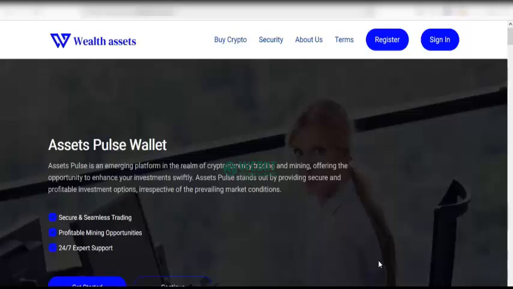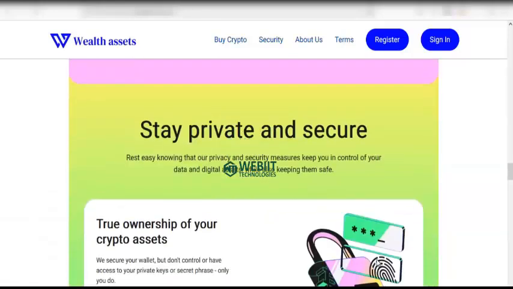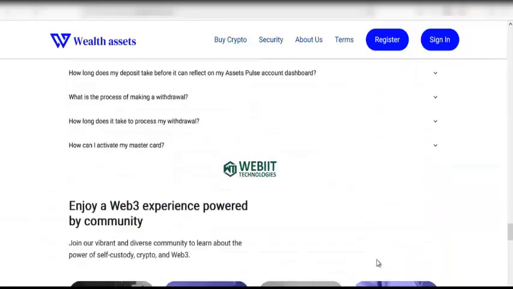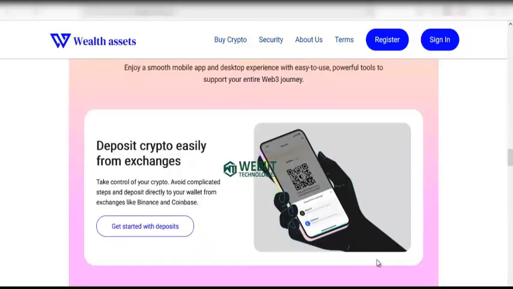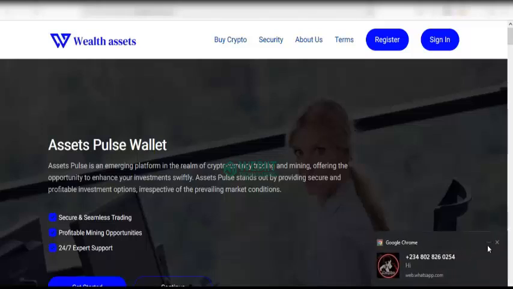In this video, I'm going to show you guys how you can set up a crypto ledger. As you can see, this is actually the front end of this particular website. Everything is already talking about crypto wallets. So without me wasting your time, let's go straight to the dashboard so you can see how this website works. In this video, I'm going to show you how you can set up this website for yourself and how it works.